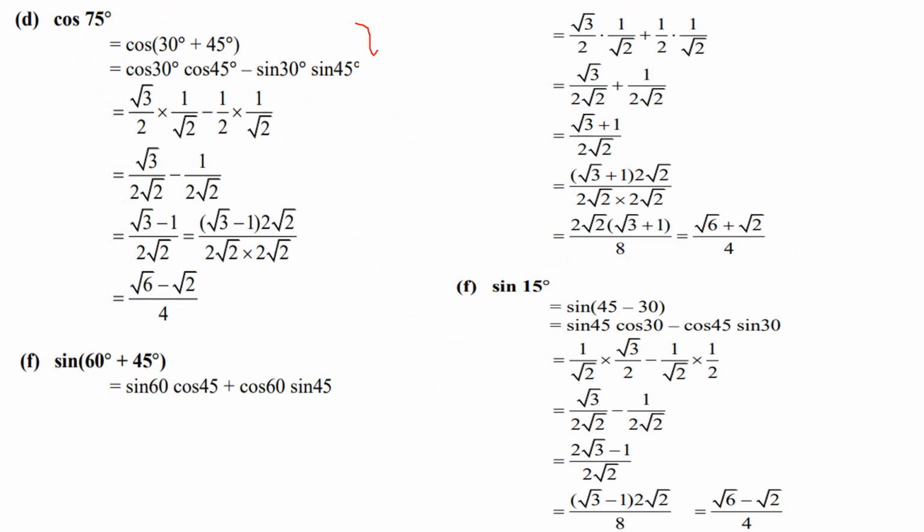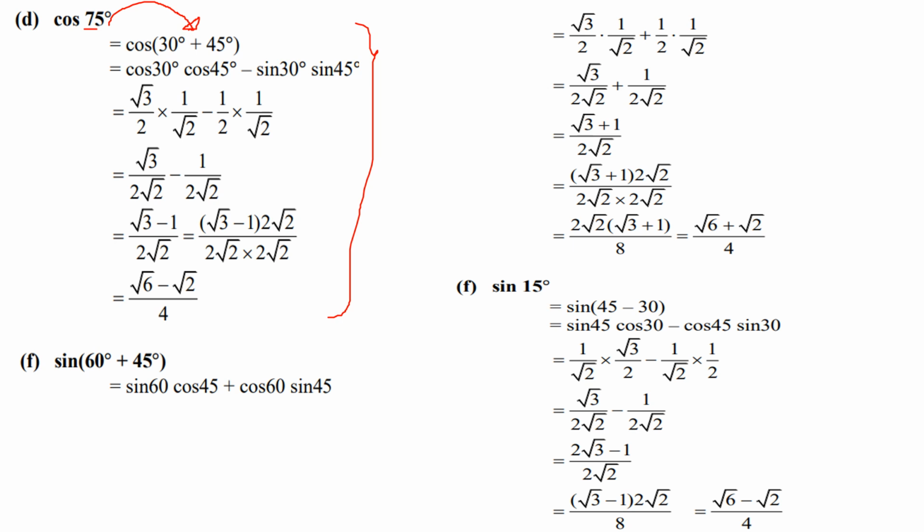Since you have understood how we get the angles, let me just pass through them. Now to get 75 degrees using special angles, 75 is not a special angle, so we change it to special angles so that we can use compound angles. From the special angles that we have, I told you the special angles are 30, 45, and 60. So how can we use any of those two angles to either add them or subtract them so that we can get 75?